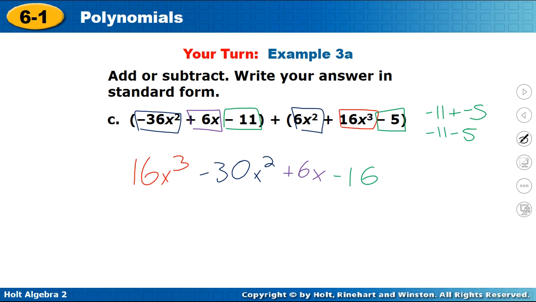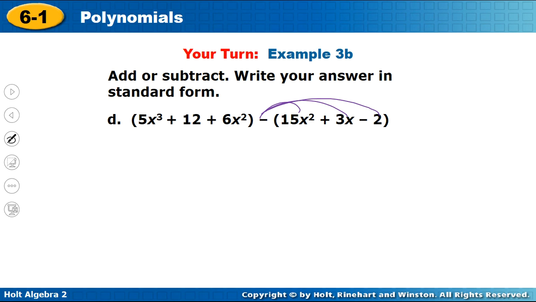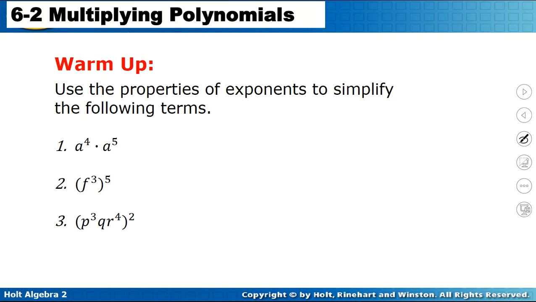Okay? So there you go. Again, all you do here is identify what's similar, right? What are like terms, and add them. That's it. Add or subtract. I'll leave this one for you. Again, a pro tip I would suggest doing is, since you're subtracting, go ahead and subtract everything to begin with. So subtract minus 15x squared, minus 3x, and then minus a negative would make that plus 2. And take that and combine it with those terms. That should be a little easier, in my opinion. But you can do whatever you want to do.